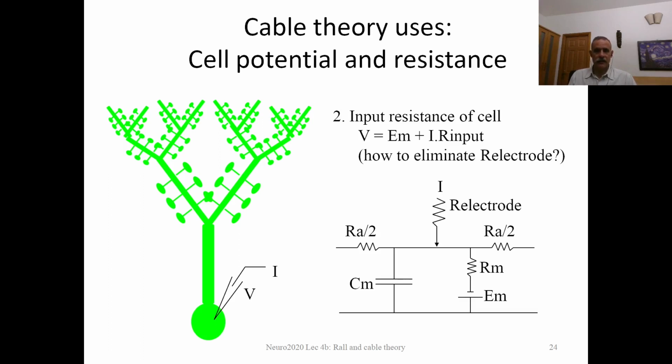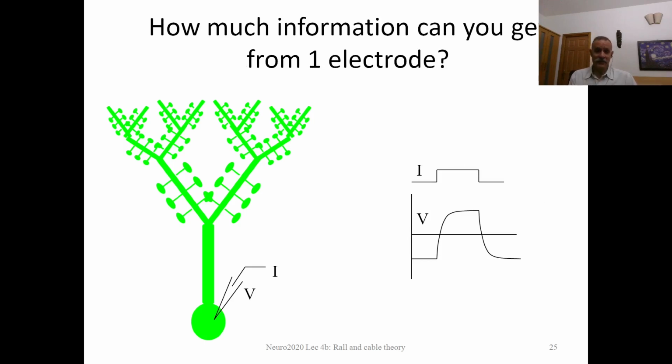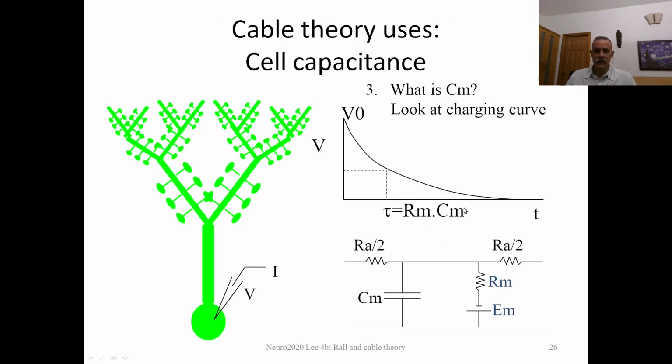That's useful. Okay, now what else can you get from this electrode? Well, you will remember that when you apply a current pulse, there is a certain charging time course, and this has a certain relationship to the membrane properties. In fact, the charging time course is tau, yeah, if you remember your cable theory. So tau, what does tau relate to? Well, tau turns out to relate to Rm times Cm, right? So here's that charging curve. In this case, a discharging curve. A charging curve would be like this.